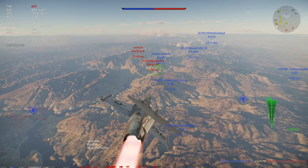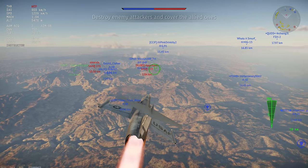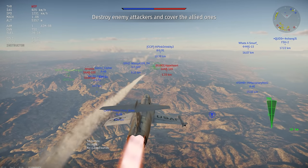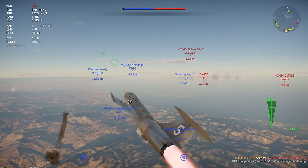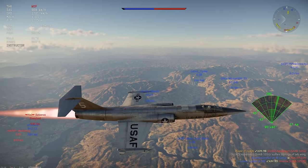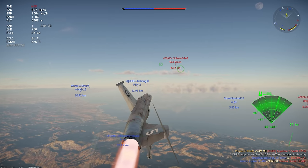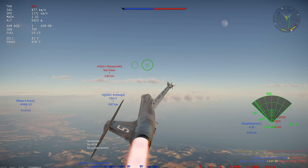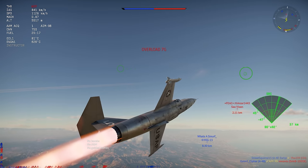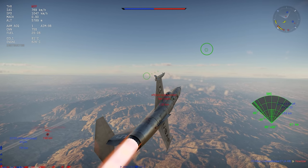Almost every aspect of the new fighter's design was revolutionary for the time and quite experimental. It had new air intakes, an ultra-thin trapezoidal wing, lightweight internal structures, and a sharply tapered fuselage. The plane was nicknamed 'the Missile with a Man in it' by Lockheed after the first couple of prototypes showed exceptional acceleration and climb performance, achieving speeds of up to Mach 1.79 at altitude.